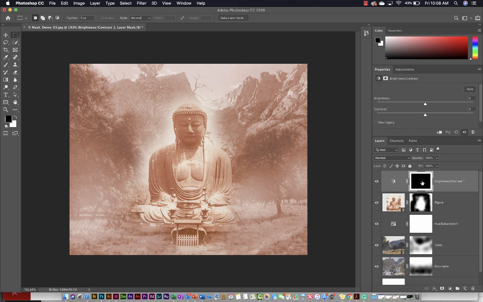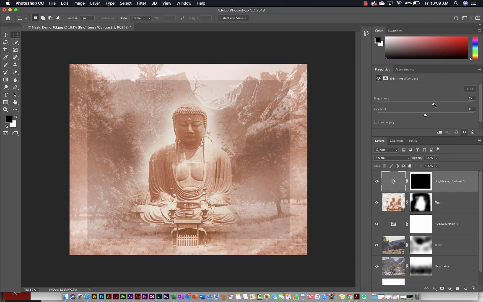So what's happening is we're not seeing any changes on our canvas yet because we haven't made any brightness or contrast adjustments. But if I go to my properties up here, okay, and again, you may see your properties pop out here. Just make sure that you have this brightness contrast adjustment selected and your properties should show up. Okay, I want to see my brightness and contrast slider. If for some reason you're not seeing it, just click back on this mask. Click back on this layer again and you should see those pop up as a selection up here.